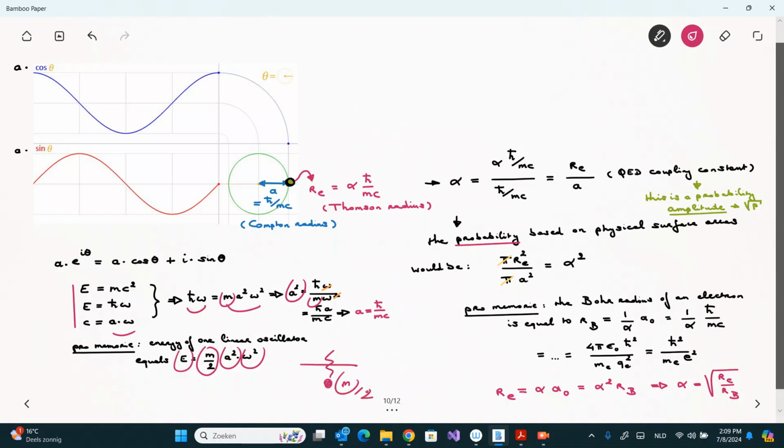Okay, so if we have 2 of these oscillations, and it goes round and round, as a result, we should have 2 times, so the factor of proportionality is... the energy in this quantum mechanical oscillator, I would say, is the mass times the square of the amplitude times the square of the frequency. So what is then, because that's what we want to know, the amplitude of that oscillation, the radius of the electron, basically, because that's what we're talking about, a point-like charge.